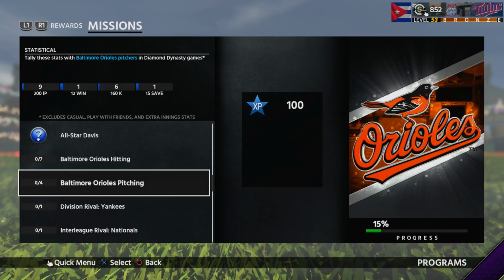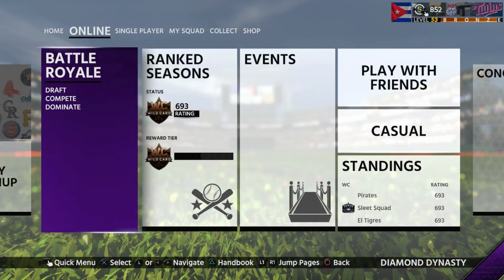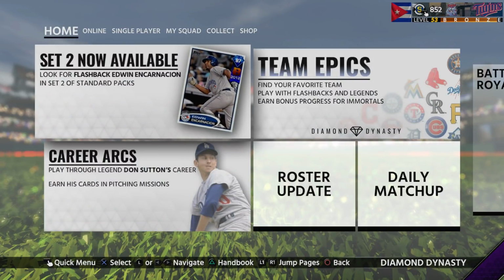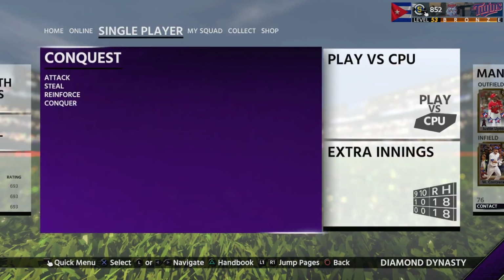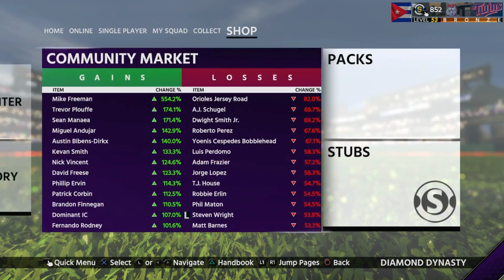Not to mention, I mean, you have saves. Strikeouts are hard to get in the game. You should be able to get 160 and 200 innings, though. But that's ridiculous, man. Way too much time. The stubs isn't bad. 10K isn't horrible. But to even mix that in, and then on top of it, the rewards aren't even that good. Man. Team Epics, huge, huge disappointment.